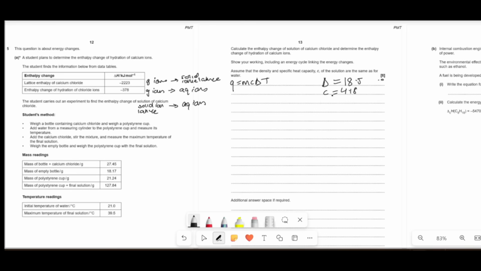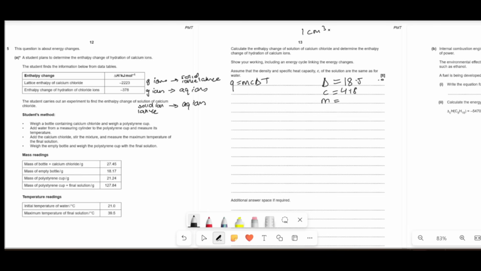And then it's told you, then we need to figure out M. M is not the mass of the stuff you use. M is the mass of the thing that's either being heated or losing heat, right? So it's the water, essentially, or a solution that's getting warmer or colder. So in this case, they've told you that there's a solution here, and they've told you to assume that it has the same density as water.